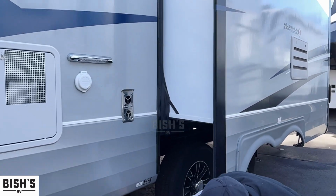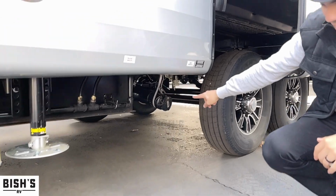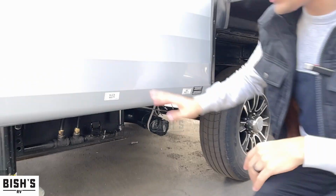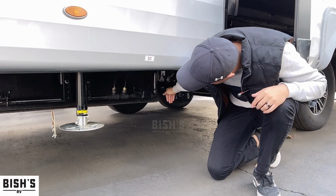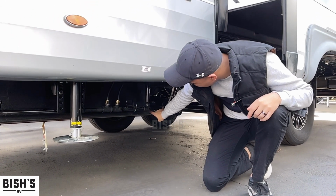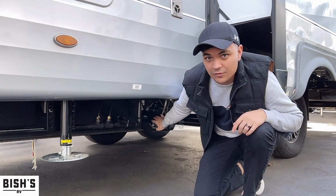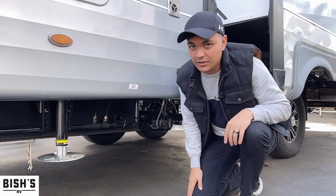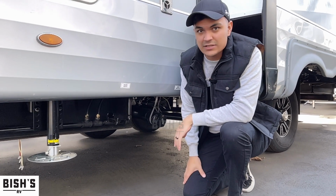Right here, this is another feature. This is a true Four Seasons fifth wheel. Dumping your tanks is always kind of a reason why you might not have a good experience when it's frozen outside. The reason is, if you put a shutoff valve right out here, you'll probably have a whole foot of gray and black water just sitting outside in the frozen area. So that'll freeze. Even if you have a heated enclosed underbelly, that one foot of gray water outside is going to freeze, and you can't dump your tank.